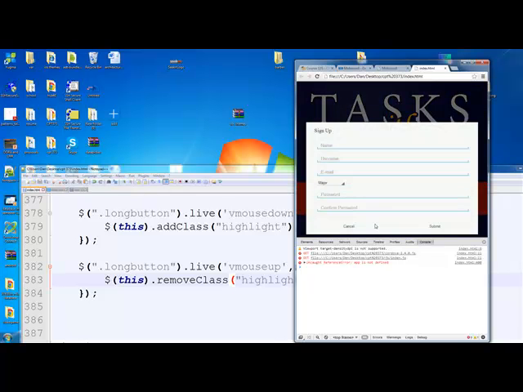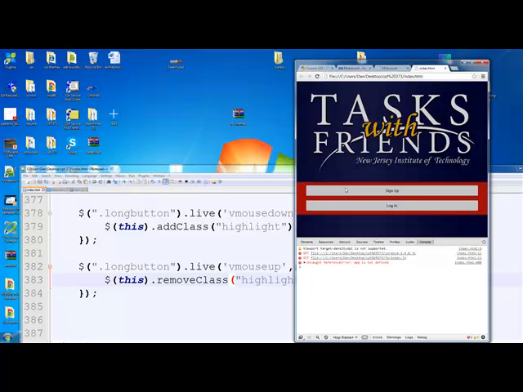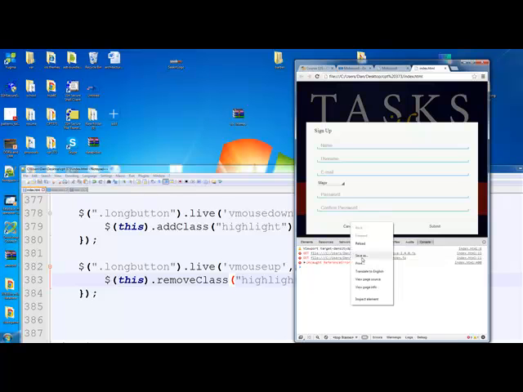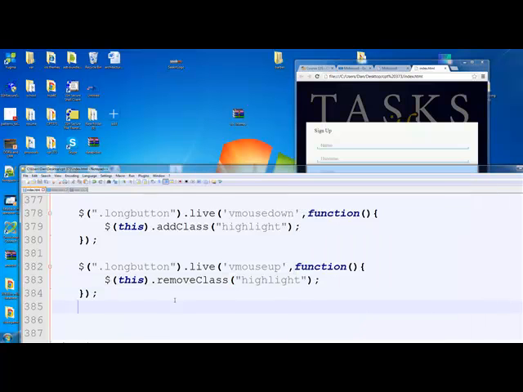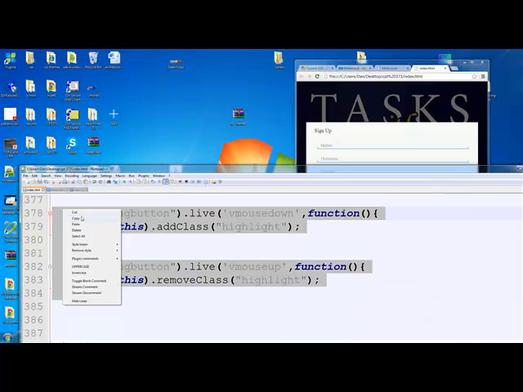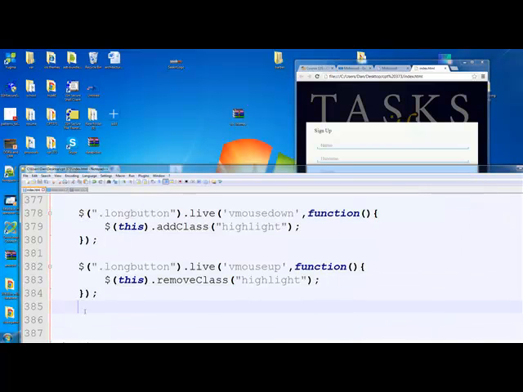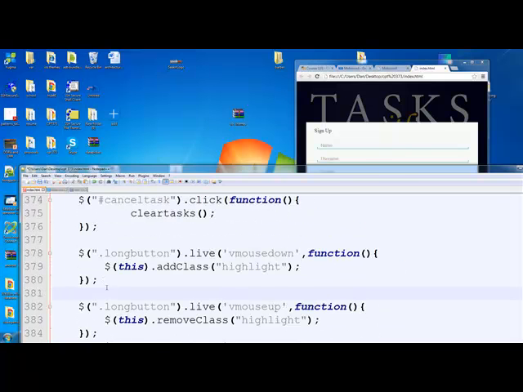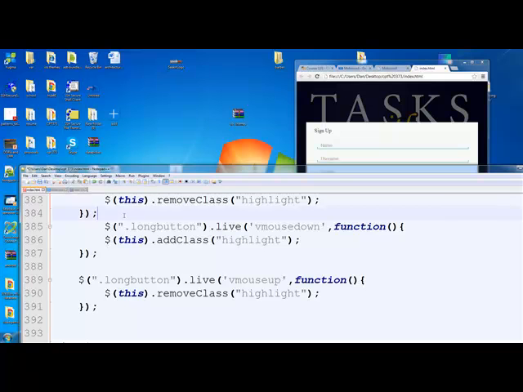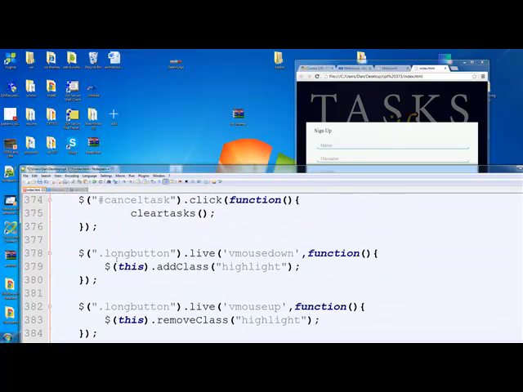And now there's button response. Okay? And we're going to do the same thing. So we have dot left button, and we have dot right button. So let's just add them for right and left. Unfortunately, we're just going to have to do them for a couple of classes, and there's nothing I can do about that, obviously.